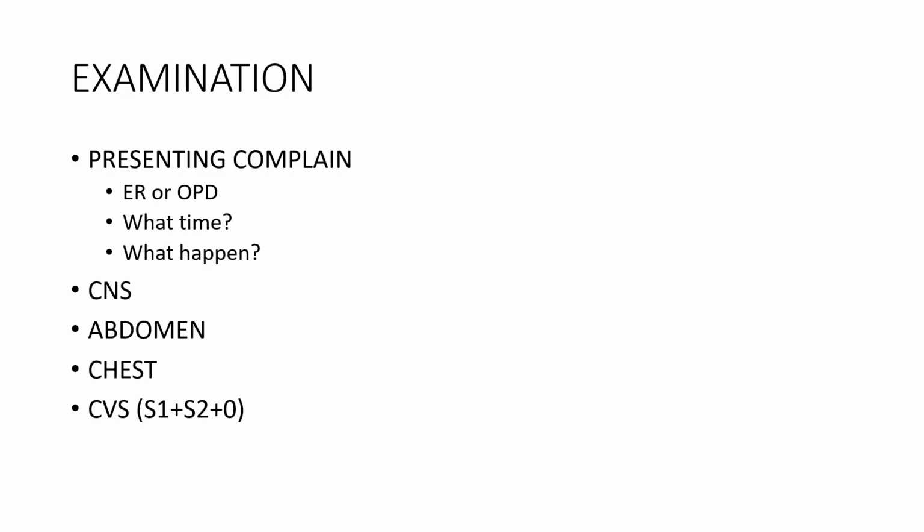So these four parts are very important in physical examination at the time at which the patient is received at the ER or OPD. These points should be mentioned on the first page of the patient file. I repeat, at the time the patient is received at the hospital through OPD or ER, what happened at what time, at that moment, what was the condition of the CNS, the abdomen, chest, and CVS. These parts should be clearly written in the patient file.